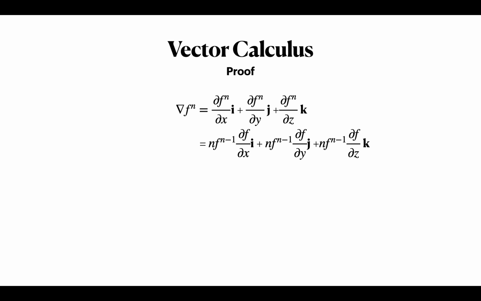So if you look at, say, the first term there, ∂(f to the power of n)/∂x. You differentiate the power, so you get n f to the power of n minus 1, and then you differentiate inside the power and you get ∂f/∂x. And similarly for the y and the z terms. Now you will see in the second line here, there is an n f to the power of n minus 1 term common, so you can bring that outside like this. And then what's inside brackets, folks, is miraculously the gradient of f. That's exactly what the gradient of f is. So you've proved the result.